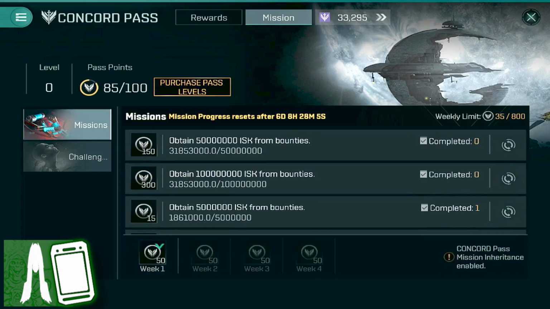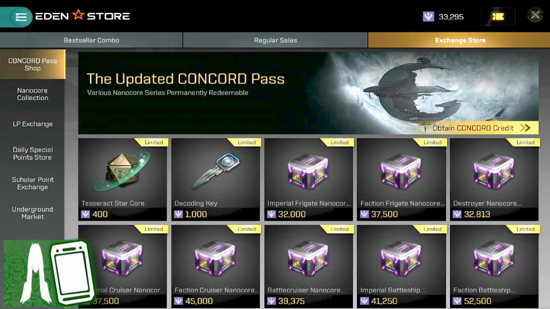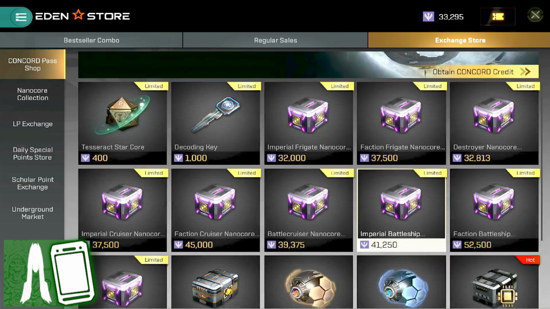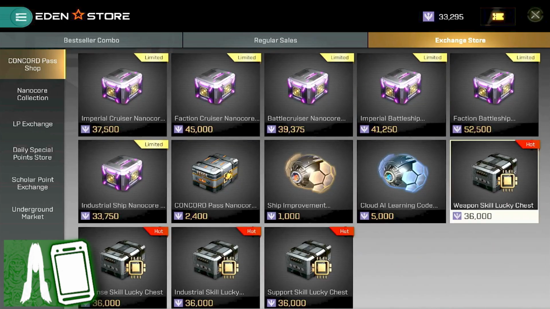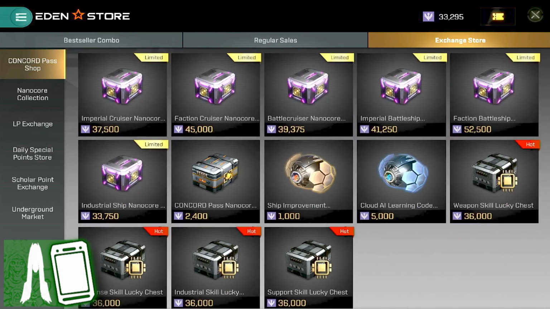So of course, let's have a look now at the New Eden store and just see what we can buy with our hard-earned Concord Pass points. Or in my case, not quite so hard-earned because I just waste them. I just waste them. So what can we get?